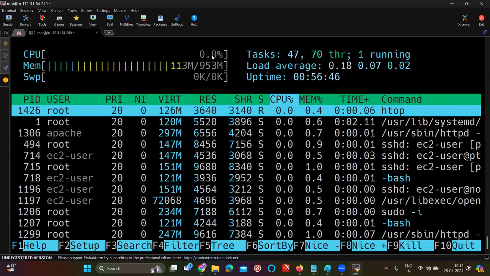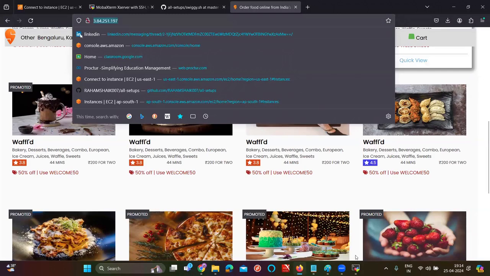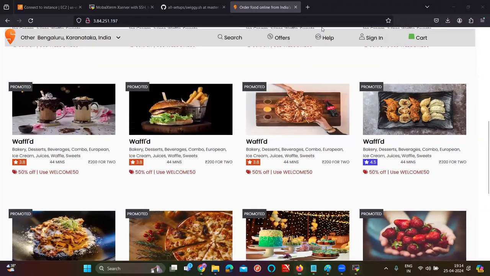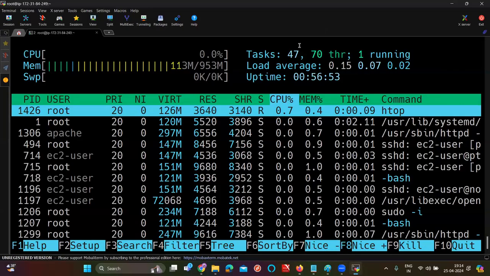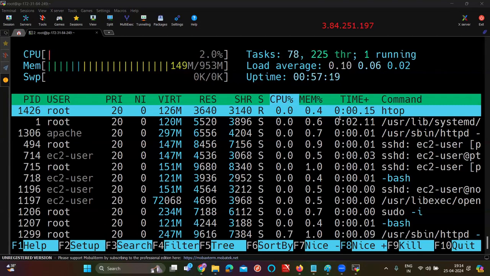Now all of you open your mobiles. Your mobiles only, okay? Now after she is telling that, sir, like this is free for all of you. Now what exactly is happening, you know? Whatever the IP address, I'm gonna show you on the screen. Type this IP address as it is on your mobiles. Don't type HTTP and all. Open the browser, Google Chrome or any other browser, type this one. Now gradually this 113 MB and this 0.7 are gonna increase. And for the online guys, I'm gonna give the same link in your chat box. Please open your chat box and try to hit this URL, all of you.